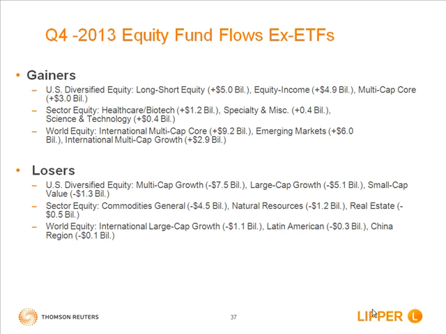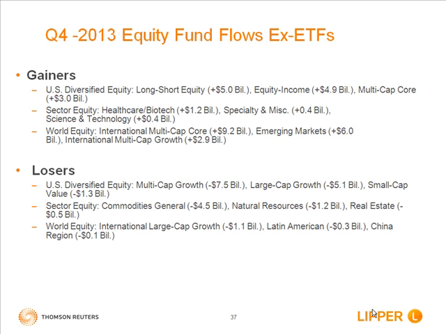just a quick look at how equity fund flows have been in terms of gainers and losers, in terms of classifications. Sort of touched on a lot of this already. Big gainers were the U.S. diversified equity. Within U.S. diversified equity were the multi-cap core products, the long-short sectors, healthcare, biotech. These are obviously some of the strongest performers. When it comes to world equity, investors still seem to appreciate emerging markets. And the international large cap cores we touched upon is largely ETFs indexing from Vanguard and Fidelity.